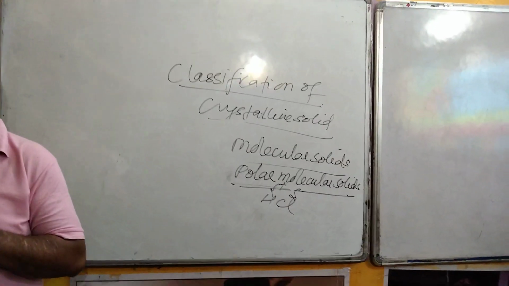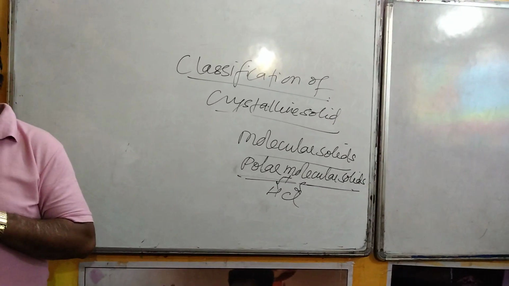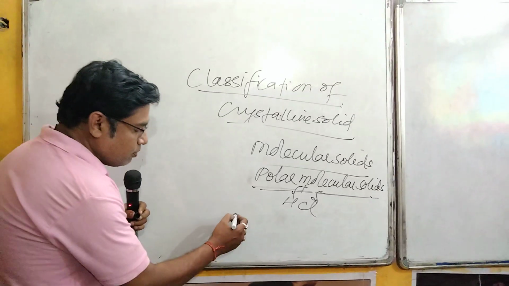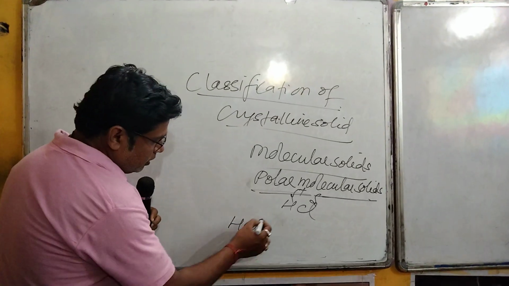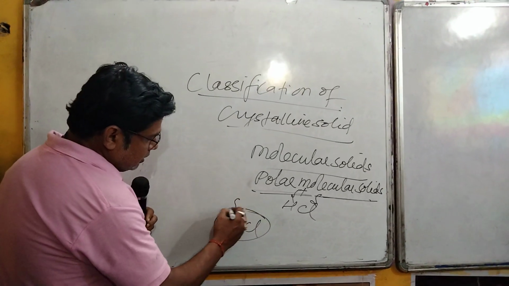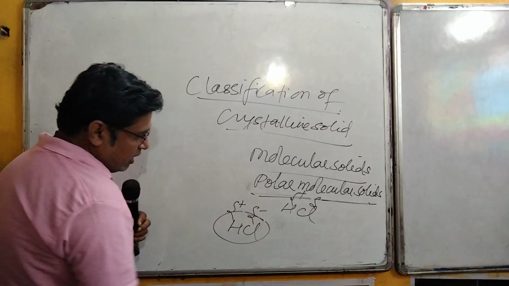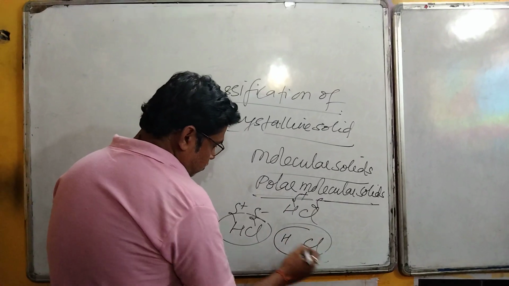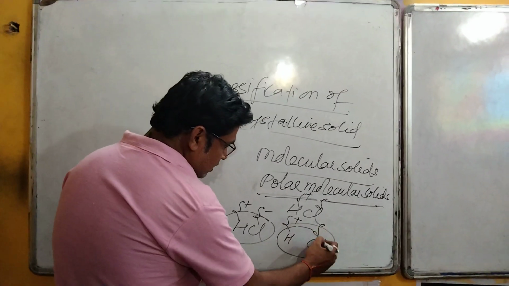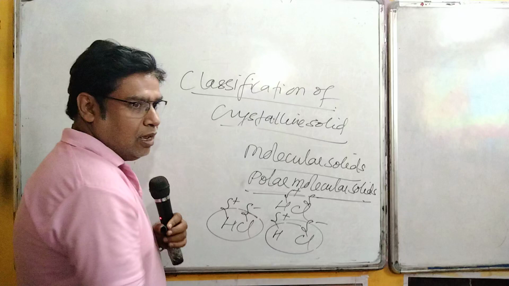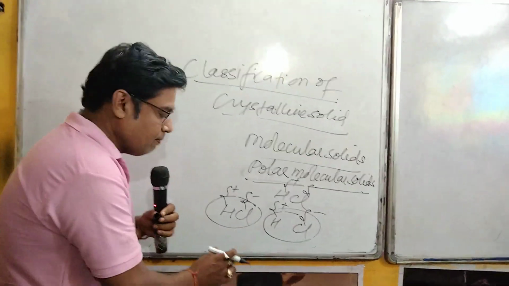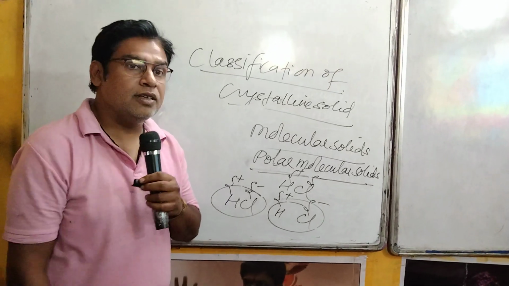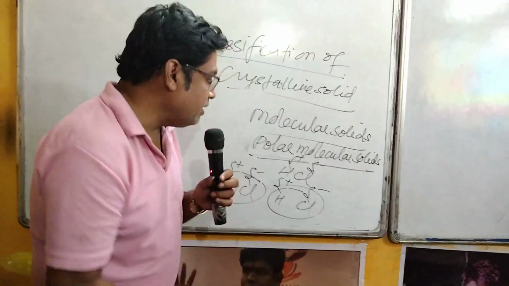So सबसे पहली बात है, and you will find कि इनके बीच में आपस में डाइपोल इंटरेक्शन होता है. कैसे होगा? सपोज ये एक HCl का मॉलिक्यूल है, तो ये पॉजिटिव और ये नेगेटिव. फिर ये दूसरा HCl का मॉलिक्यूल है, तो ऑब्वियसली ये पॉजिटिव और ये नेगेटिव. ये एक डाइपोल हुआ और ये एक डाइपोल हुआ. तो इस टाइप ऑफ इंटरेक्शन को डाइपोल इंटरेक्शन कहते हैं.